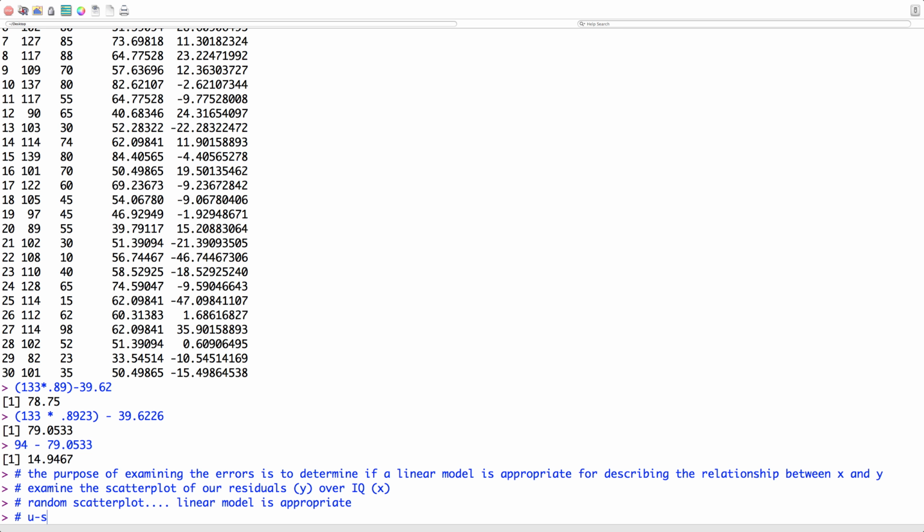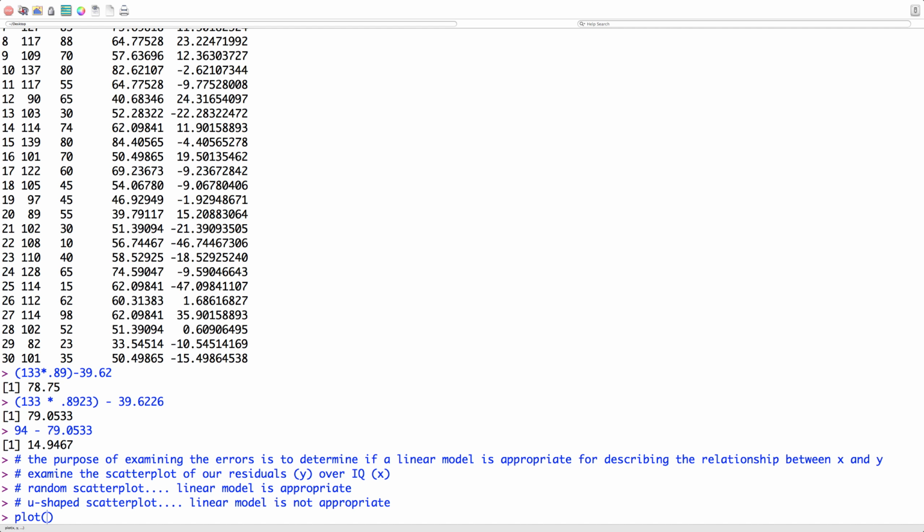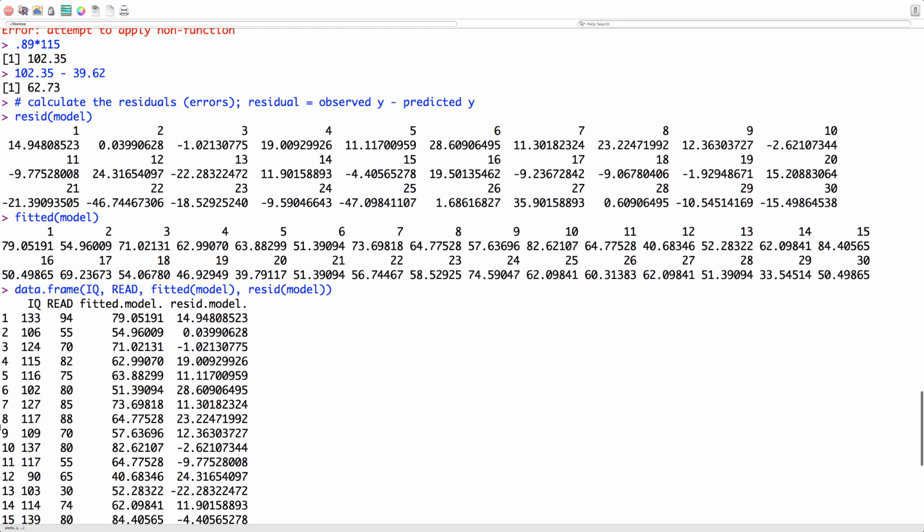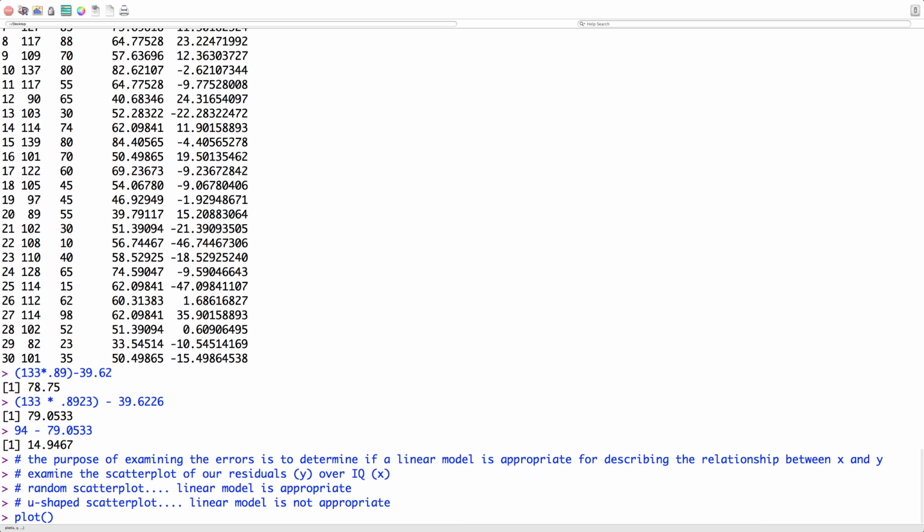If we get a U-shaped scatter plot, this indicates that a linear model is not appropriate. And guys, again, we're going to get into fanning out of our residual scatter plot. We're going to get into a lot more as we get into more sophisticated measures. But let's crawl before we start running sprints here, okay? So what I want to do is do a scatter plot. I have my residuals, did I save those as RESID? No, okay. So I need the residuals for my model, tilde over IQ.